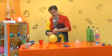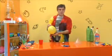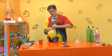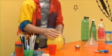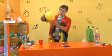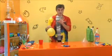And then I want you to tie the balloon. And of course you noticed I blew more air in because I've inflated it to a similar size to the one we started off with. This time I'm actually going to tie it off, okay? Now, you may need someone to help you with this, I don't know. As you can see, you can do it on your own. So, we now have our balloon inflated with some water sloshing around in the bottom. I hope you've been doing the same thing, of course.